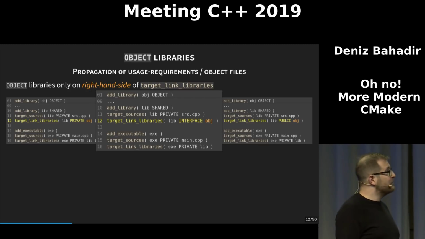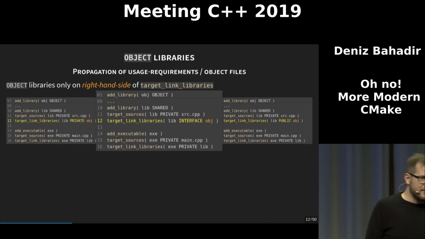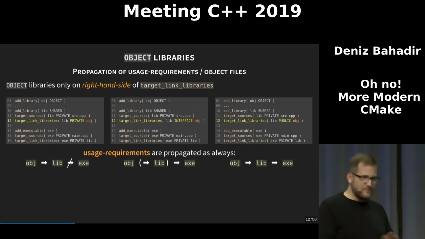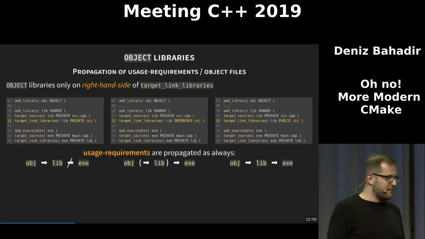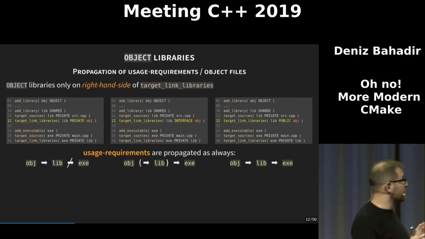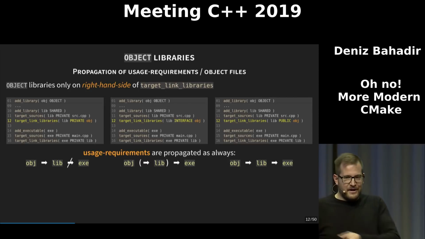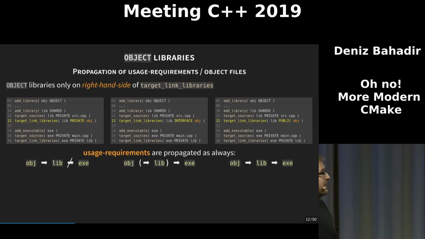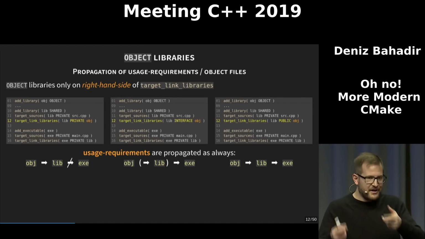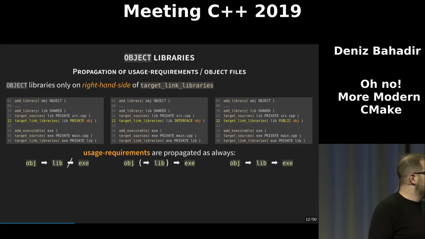And now the question is, how are the usage requirements and object files getting propagated up to the executable? If we look at the usage requirements, there's no change to all the other targets. It's always the same. If I'm using the private keyword, that means set the build requirements only, so they are going into the library, but are not further propagated to the executable. Similarly, if I'm using the interface keyword, it's going not into the library, but the library will propagate it further to the target that depends on it, and so that means it goes into the executable.